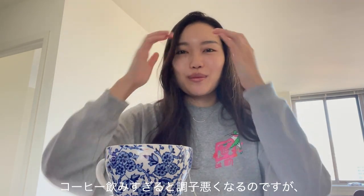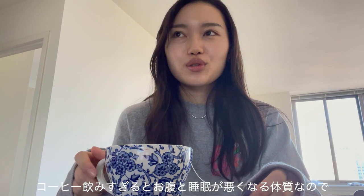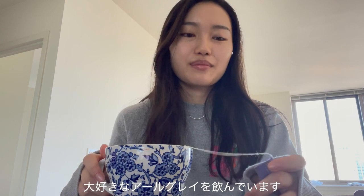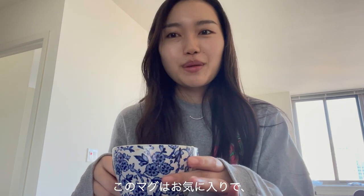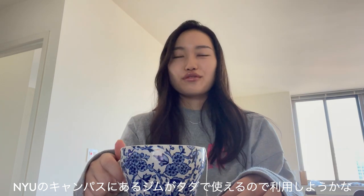Good morning, it's Thursday. I woke up early and I've been sitting here reading through my emails, sipping tea instead of coffee — which never happens — but I'm trying to lower my coffee intake because it upsets my stomach and disturbs my sleep schedule. So I'm sipping my favorite tea, Earl Grey, from my favorite mug that my mom gave me right before I moved here. I didn't get to film much yesterday since it was just a boring workday. Today I'm planning to go to the gym for the first time in forever — as NYU students we all get to use the gym for free, so why not take advantage of it? I love going to the gym, or at least I used to.